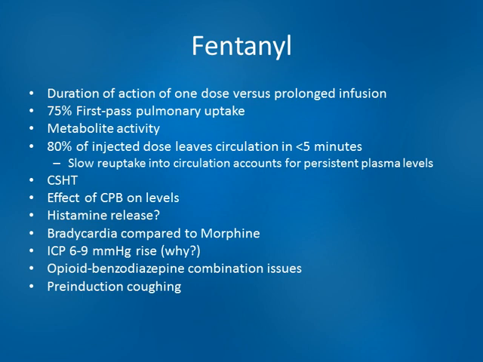right? Now, fentanyl, when you control for CO2, may be associated with a slight rise in ICP. And I can never figure out why. And I don't think Stoelting says anything conclusively of why it happens. But if you give a large dose of fentanyl, what have we learned previously that it does to skeletal muscle tone? It increases it. And so if you increase skeletal muscle tone, what's inside of those beds? Vessels. And where does that blood go when the muscle squeezes? Centrally. And so that could be a mechanism as to why.